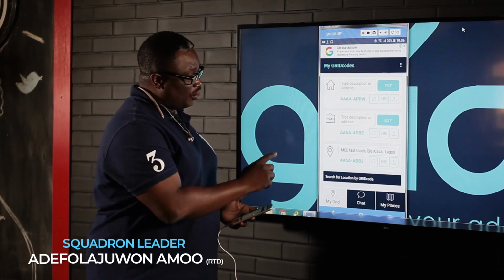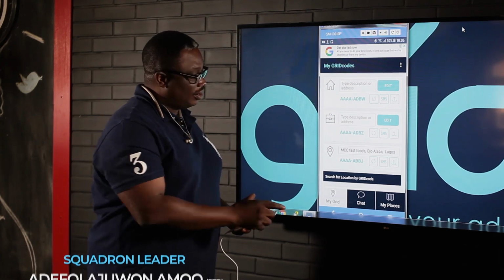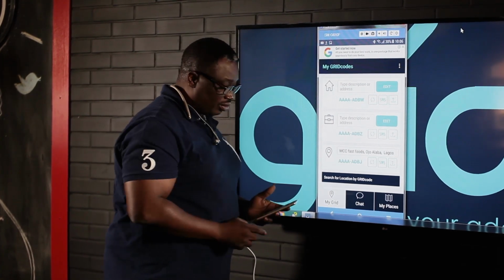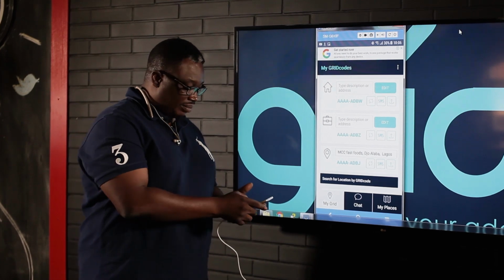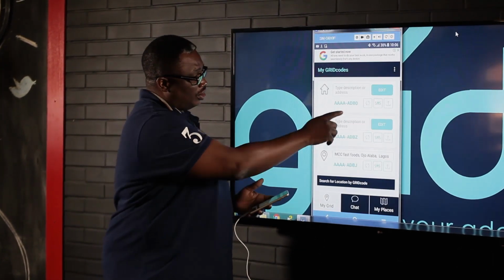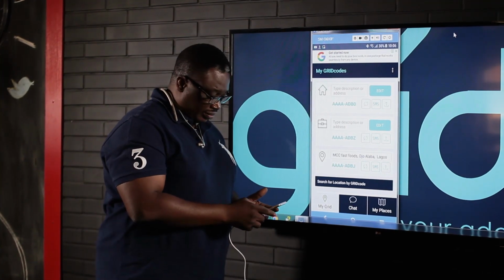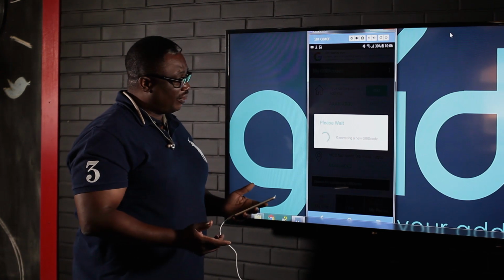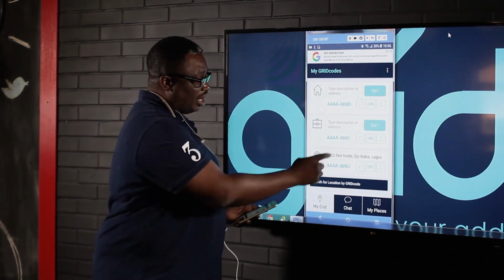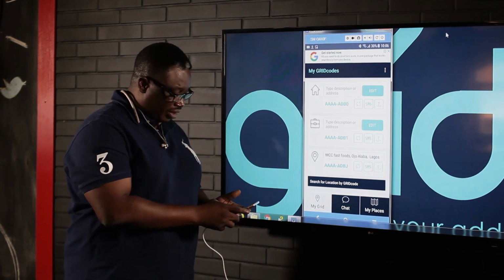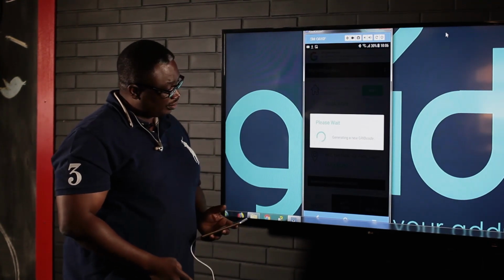After that, if you need to generate a grid code again, all you have to do is hit the refresh button and you get a new grid code every time. So I hit the refresh for my home. This is now Bravo 0. I hit refresh for my office. Assuming I change office, it's B1 now. This is where I am right now. If I hit refresh, I get a new code.